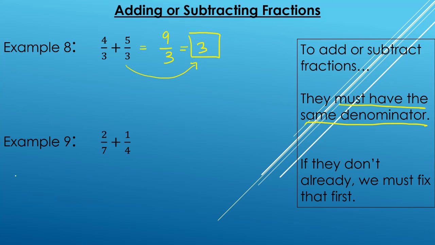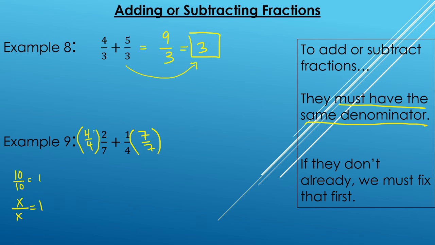Remember, think back to early rules you learned in math. Anything divided by itself is always 1. So, for example, 10 divided by 10 is 1. And it works with variables too. X divided by x, because those are the same number, is equal to 1. So anything divided by itself is 1. With that spirit in mind, I'm going to multiply the 2/7 by 4/4, and I'm going to multiply the 1/4 by 7/7.